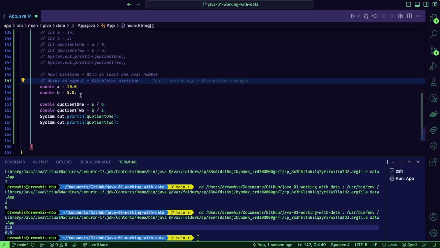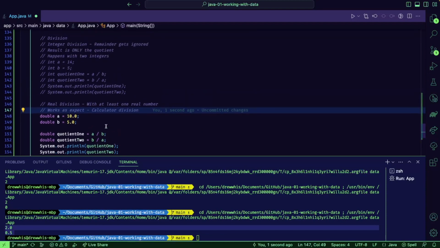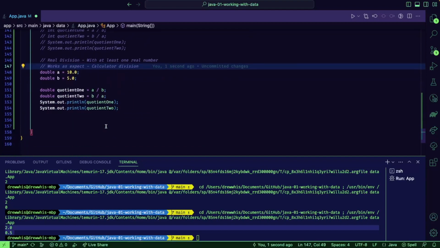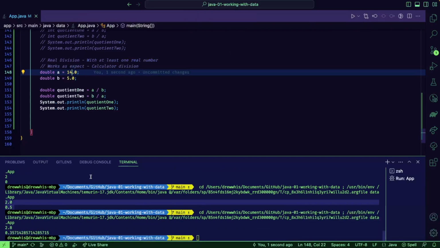And so that's a difference here, is that the real division behaves as you would expect. The integer division maybe is a little bit less intuitive, but if you think back to when you first learned division, it makes a lot more sense. And if you change these numbers around, you'll get different results. And this is where you start getting these more random number strings that you see. But again, it behaves exactly as regular division on your calculator does. And so that's something to be aware of.